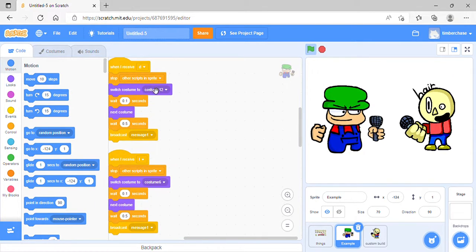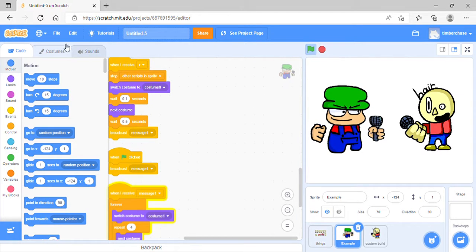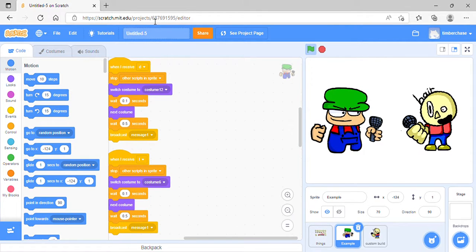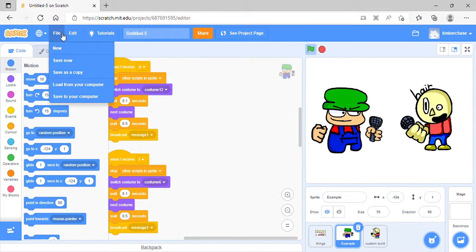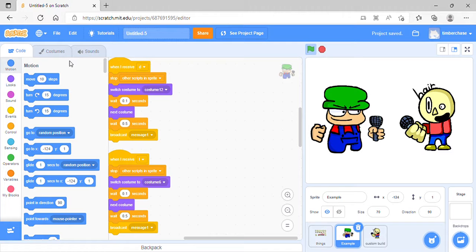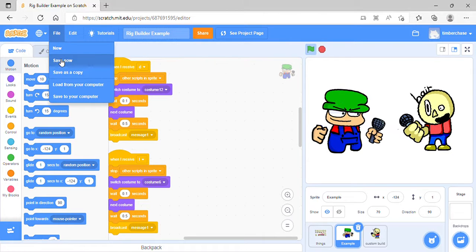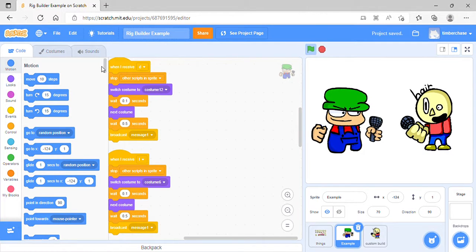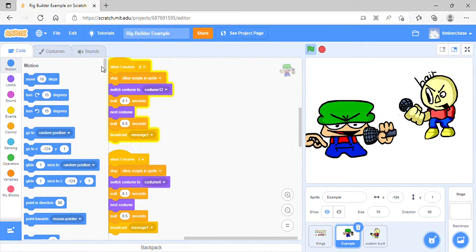And here's the code if you want it. If you want to copy the project exactly, copy the link at the top of the screen in the browser, but just replace the scratch.mit.edu/projects with turbowarp.org. Otherwise, Scratch will say the servers are scratching their heads, because this project won't be published. Okay, yeah, I might, but it'll be called Rig Builder Example. You can take the sprites from here. Just make sure to credit me for the sprites if you use them for something, because these kind of look rushed.